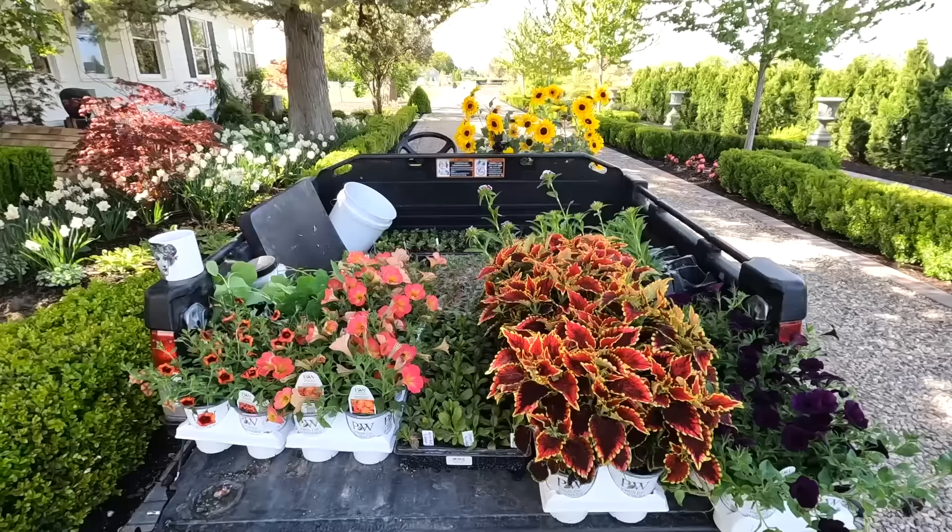I've got some gorgeous plants to put in them, and three of the varieties are brand new for next year, for 2023. We got them early so that we could try them out, and I'm really excited to use them in combination with some things I do have experience with. We'll be able to report back and see how they do - just look at all of this glorious color!